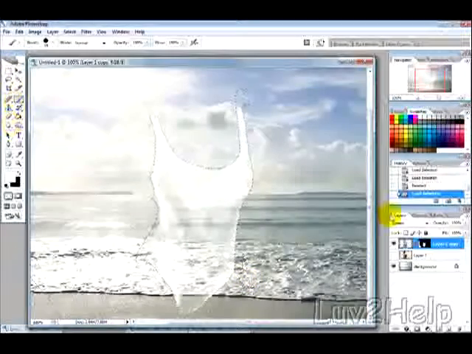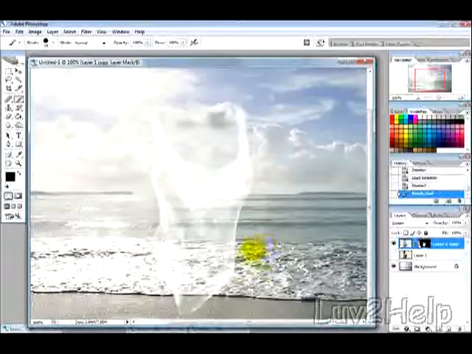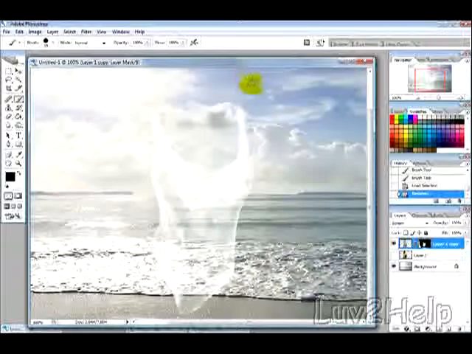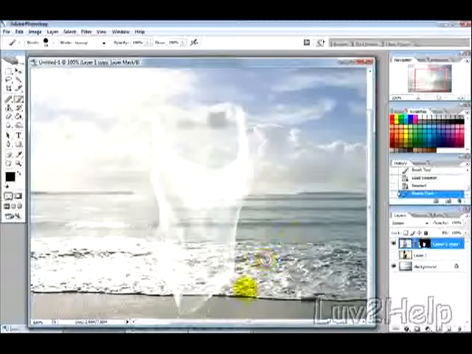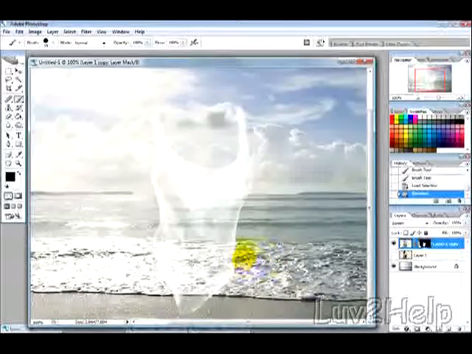So you just got to deselect and then use your brush tool, whilst selecting the mask layer, just to erase those bits there. I think there was a bit here. So now if we click there, there's still a bit there, so I'm just going to select deselect. And then that should have got most of that.